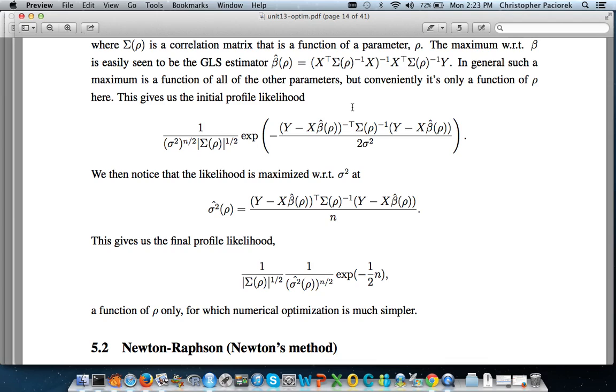And so then what do I do? Once I get my best value for rho, I can go back in, plug in, and find my best value for beta hat up at the top. I can plug that in here, calculate this, and then find my best value of sigma squared, and I'm done. I've got all three components of the parameter vector that I'm interested in finding. So that's often a nice strategy if you're in situations where it's possible to do it. Oftentimes we are working with a model that is potentially just a more complicated version of some simpler model that we're familiar with, like in this case. And we might already be familiar with the kinds of manipulations we would do to take derivatives and work with those.